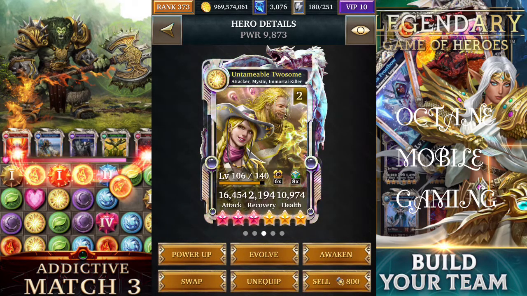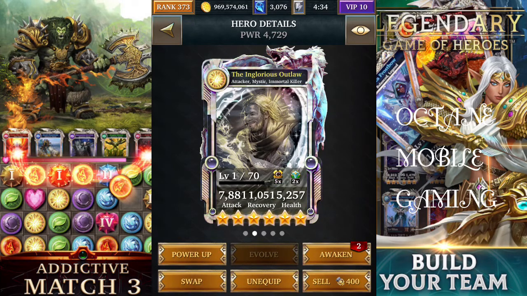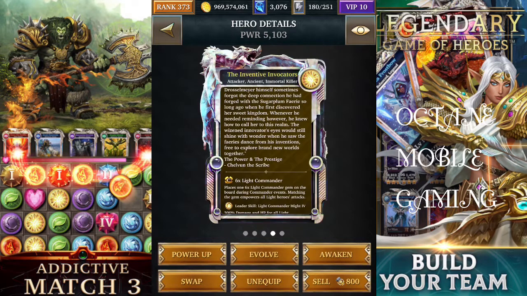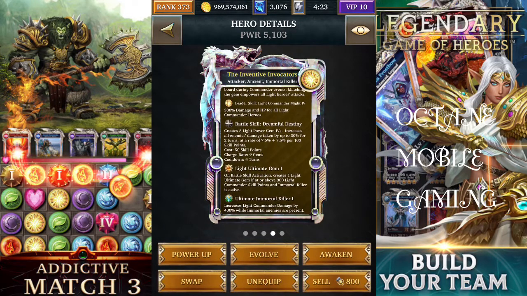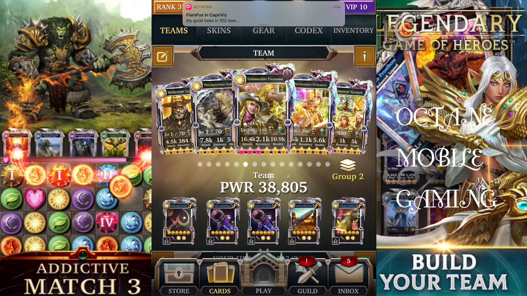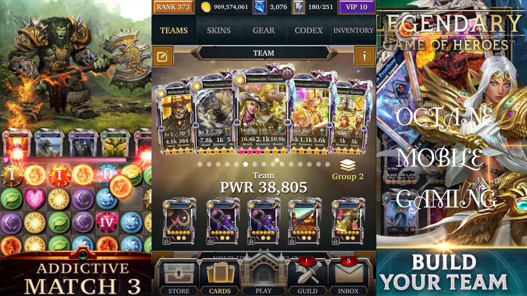Untamable Twosome will give you quite a bit of power gems. It will actually give you 27 power gems, and combined with the Master Collection card, the Outlaw, from the same deck, you can actually fill the board with power gems. And it's got a 3-turn cooldown as well. The Invocator, this one I added to the combo simply because it increases the enemy's damage taken by up to 30%. So that is really helpful in a situation where you've got a boss that is quite strong. So that's one combination that you could use, and it works quite well.